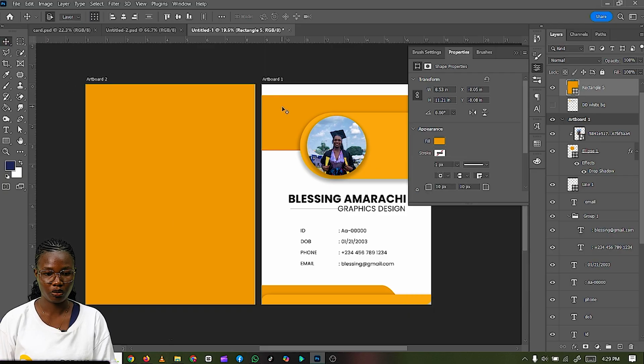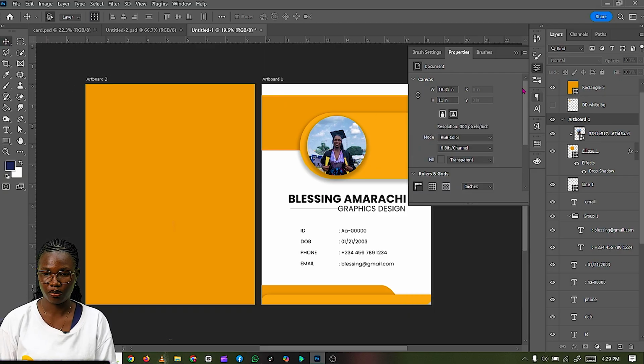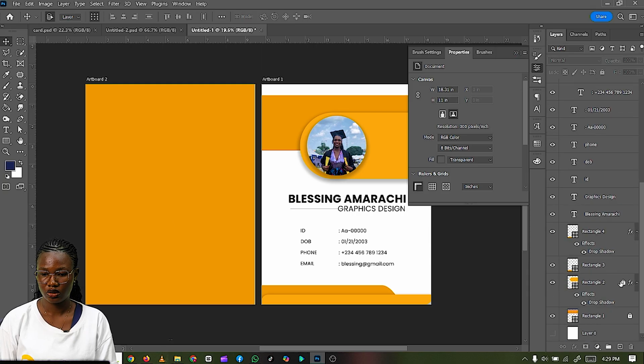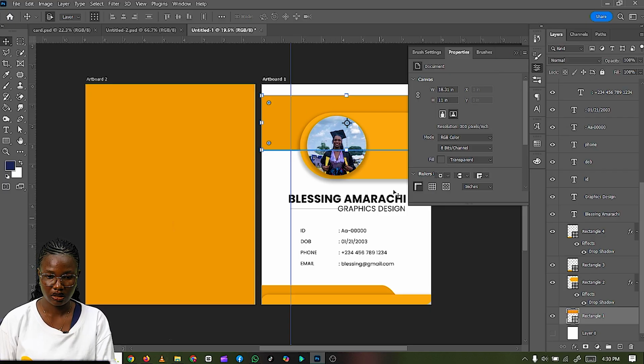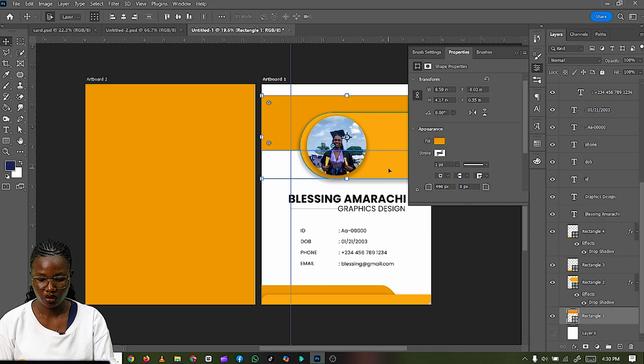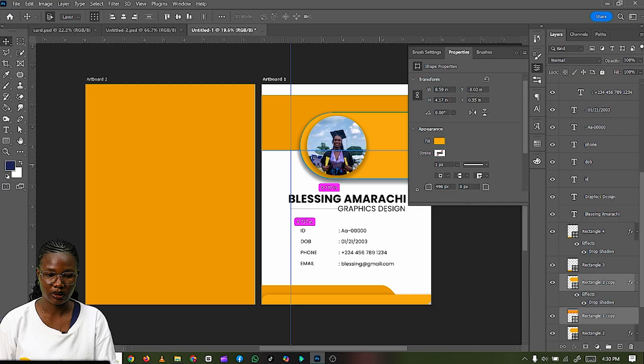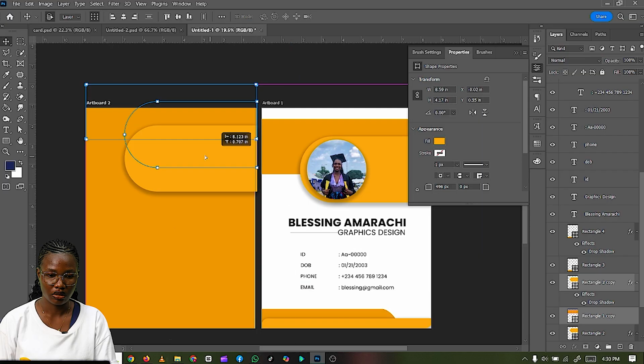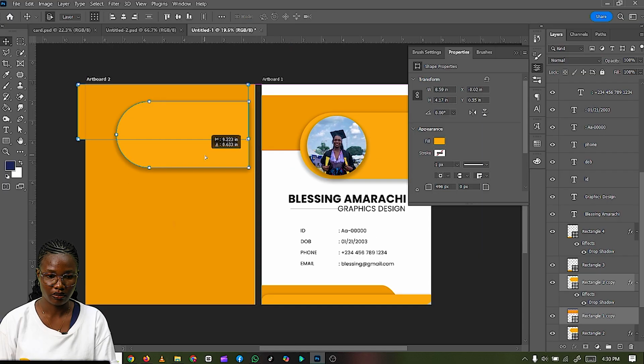So I'm going to duplicate this shape right here. All right. So let me go down. So I'll unlock this and unlock this. So I'll just duplicate this shape, this and this. So I'll press Ctrl J. All right, and then I'll move both of them.